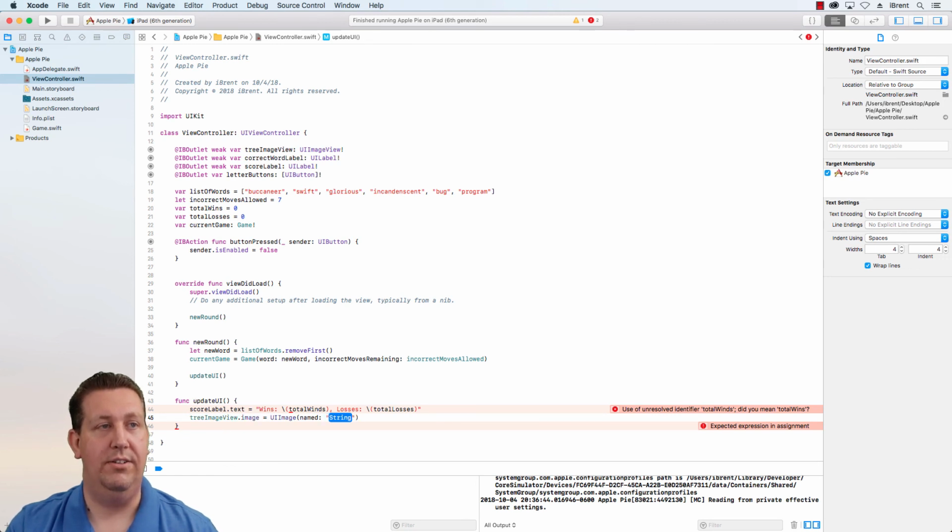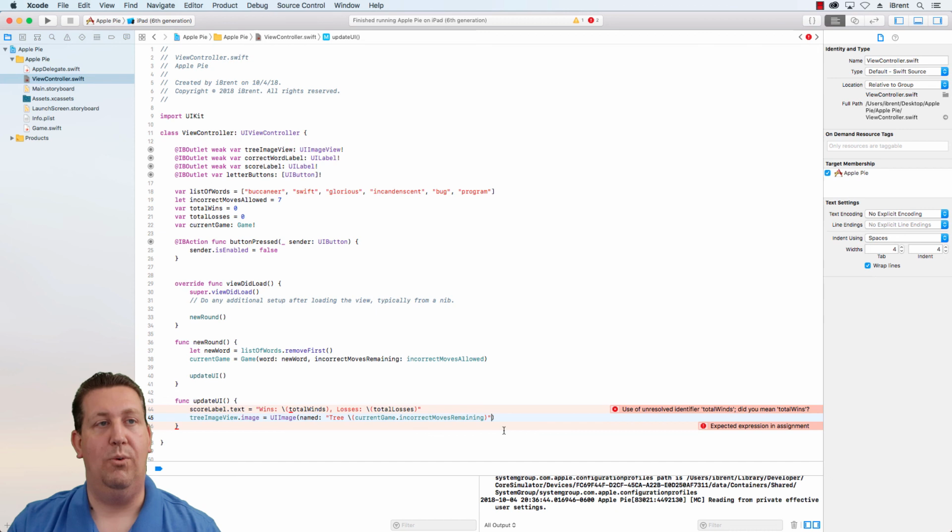And the string we're going to use is Tree, and then I use the backslash, and we're going to use a variable. The variable is going to be the currentGame.incorrectMovesRemaining, and then close parentheses.